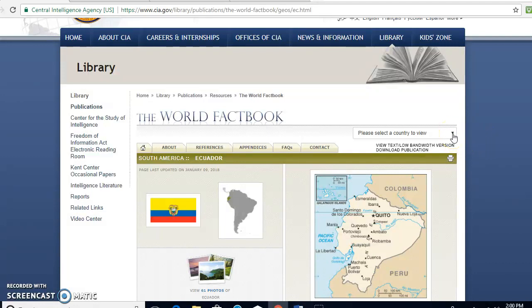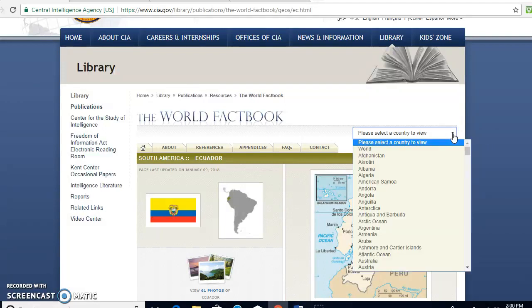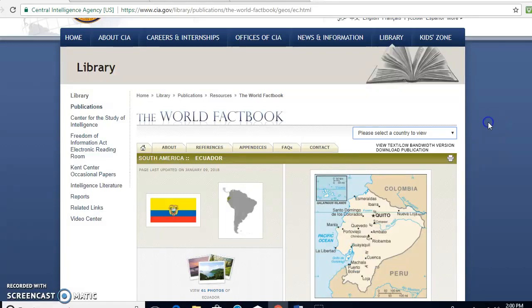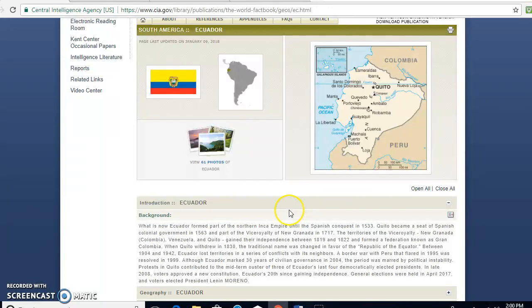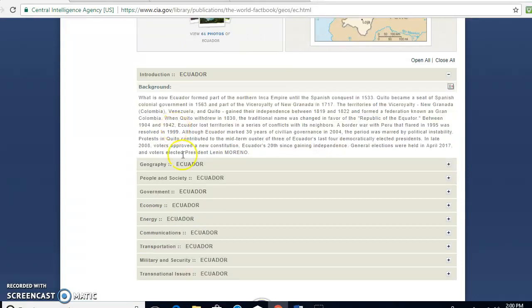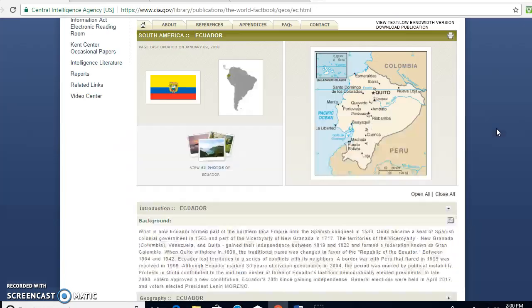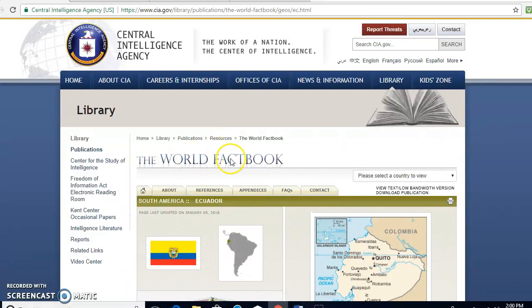So when you get to the CIA World Factbook, you'll select a country from the drop-down list. You should be able to find all of the ones from our book here in that list. Once you've selected your country, I've grabbed Ecuador here for you as an example, you can see maps that show you where it's at, you can see their flag, and then you also have a lot of different categories of information you can pull from. So there's a short introduction. You can talk about geography, people and society, government, economy, etc. So all of this is going to be really helpful as you set up the context for your analysis. So I'd highly recommend using the CIA World Factbook as one of your sources.